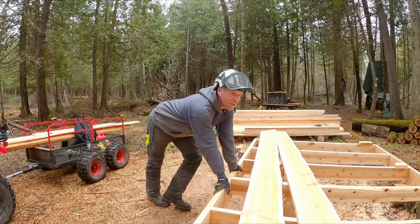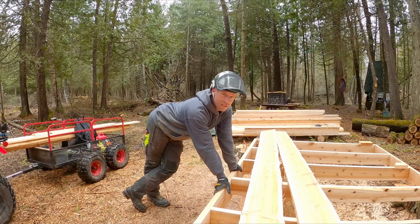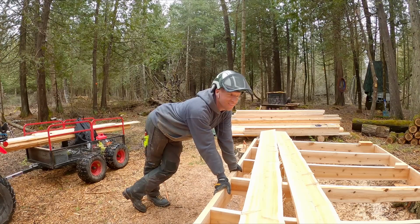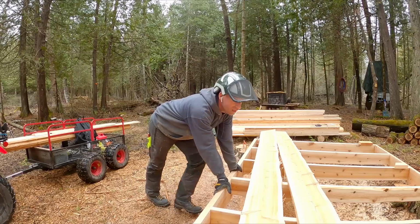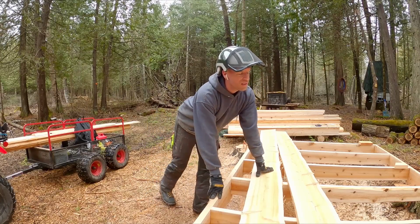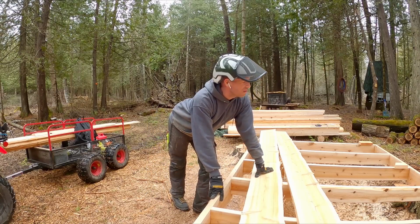It's now been about 48 hours since I poured the concrete in those holes. You're definitely not supposed to mix concrete, pour concrete when it's freezing. And having way too much water is not a good thing, but it is continuing to get harder. And I think since it was pretty deep down there, I don't think anything froze. I don't think anything's gonna freeze.